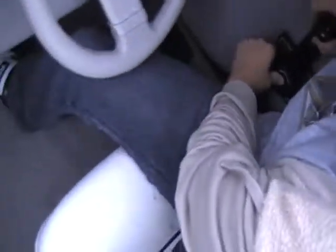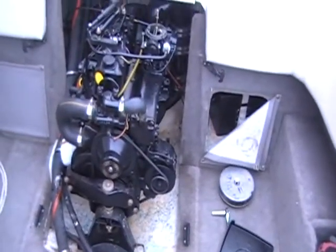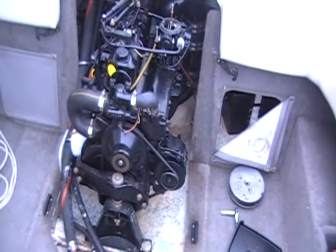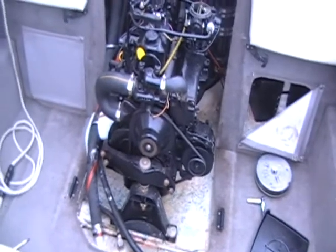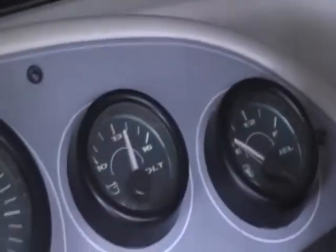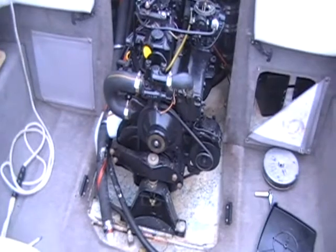I think it has a little bit of a bottom end noise, so we're going to run it at fast idle for a little bit. Push the throttle only or it'll go into gear — push it and pull the trigger. You've got to go past your tick a little bit. I don't like that. Doesn't sound right. That all looks okay, though. Your battery's a little low. That really doesn't sound good — go ahead and idle it down.